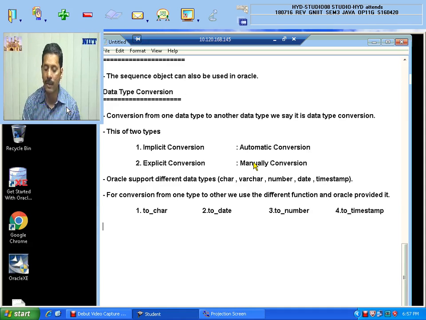These are the different conversion functions available, and we can implement them. We'll talk about how we can implement the conversion functions. So we'll start with that. Is it clear till now, or any questions?